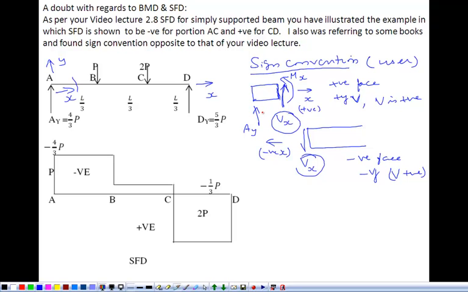So, let's look at what would be the value of this Vx according to the sign convention for this problem. So, let's take the free body of this. If I take sigma Fy equals 0, let's say upward direction is positive. This implies Ay plus Vx is equal to 0. So, Ay is nothing but 4 by 3P, which means I get Vx to be minus 4 by 3P, a negative value. I can do this for portion BC as well as CD. That's what is plotted over here. And therefore, the sign convention that is followed is what is shown over here.